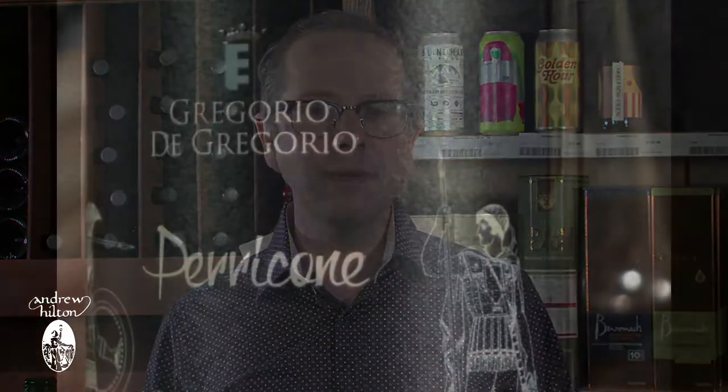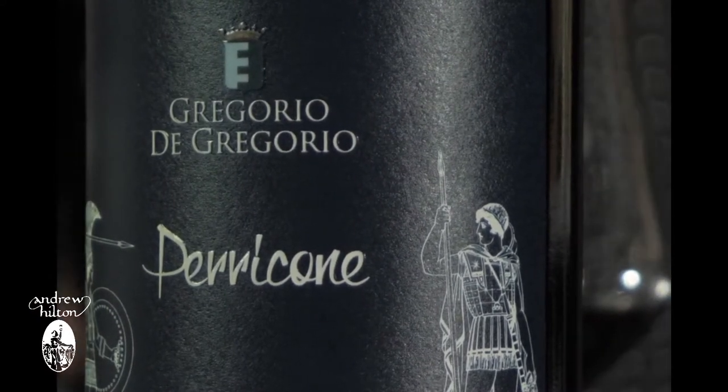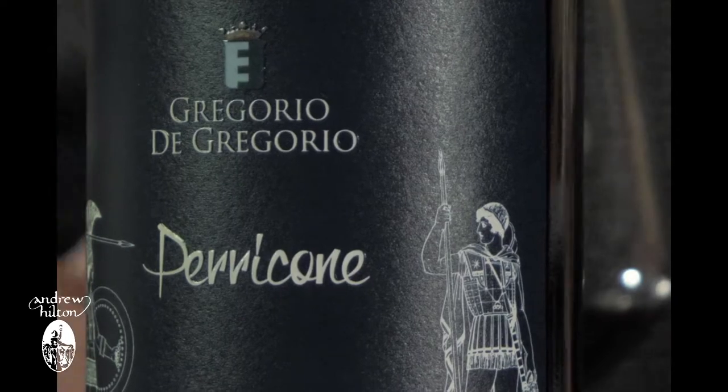After phylloxera, Carmenere went from being a substantial part of the Bordeaux blend to just not planted in Bordeaux. It had a real mold problem, so it really only cropped reliably 4 years out of 10, and as a result, they just never replanted it. So that was kind of what happened with Perricone as well.